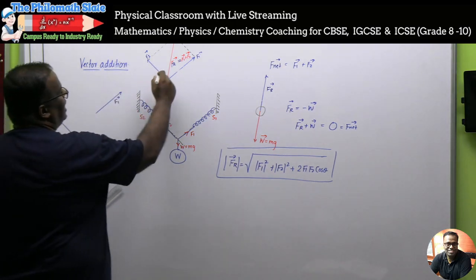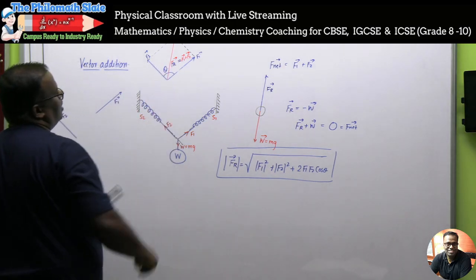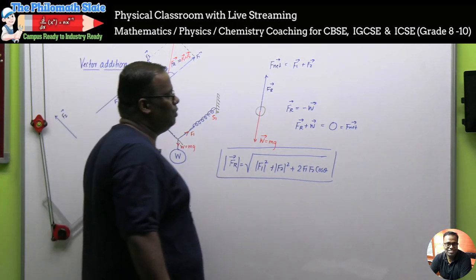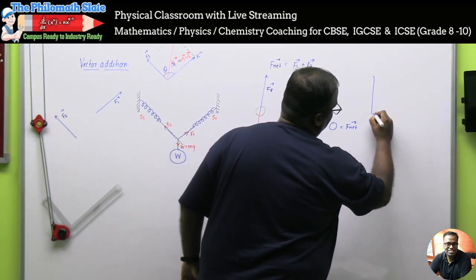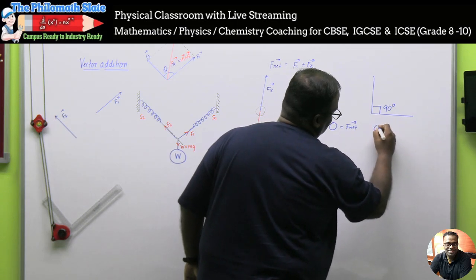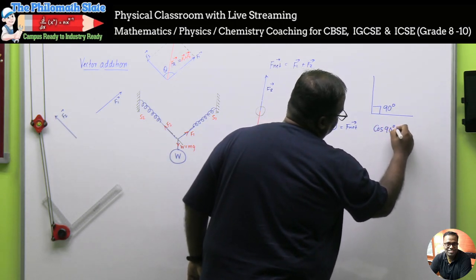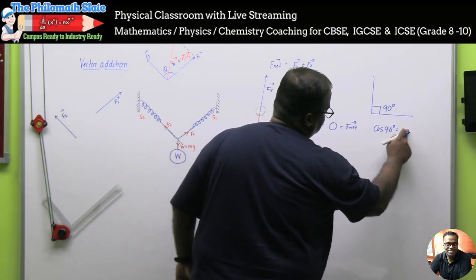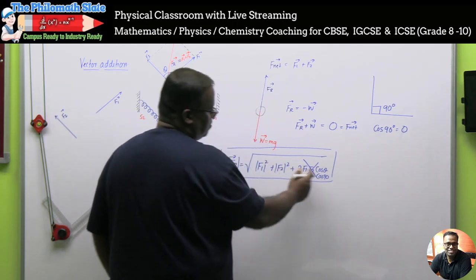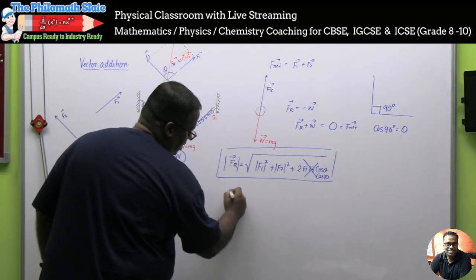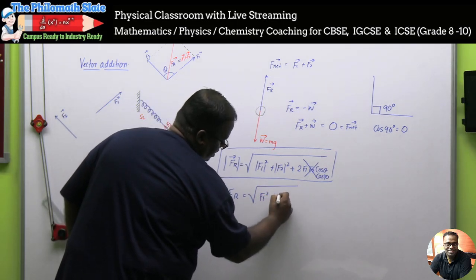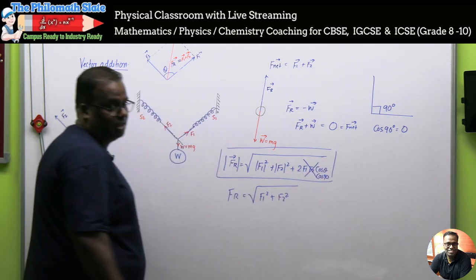Where theta is the angle between the two vectors. This is theta. F1 F2 cos theta. Right now the problems that they will give you have two vectors which are always maintaining 90 degree. Why they give you 90 degree? Because cos of 90 degree is always 0. That means this term gets cancelled out. If it is cos 90, then this term gets cancelled out. So in your book you will see that the resultant is always written as root over F1 square plus F2 square. That is because ये term चला जाता है, cos 90 is 0.